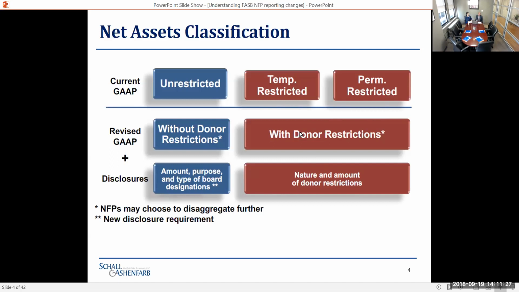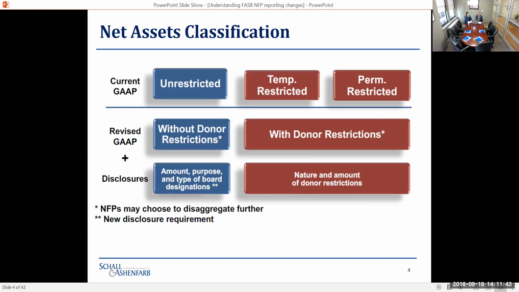And I think by having that word donor in both classes of net assets, it re-emphasizes that for something to be considered restricted, it has to come by way of a donor contribution.